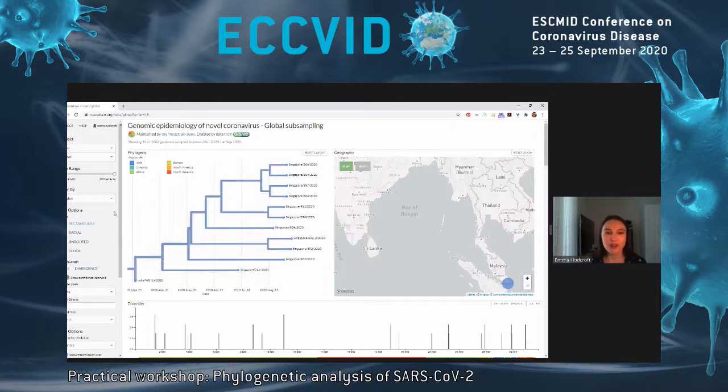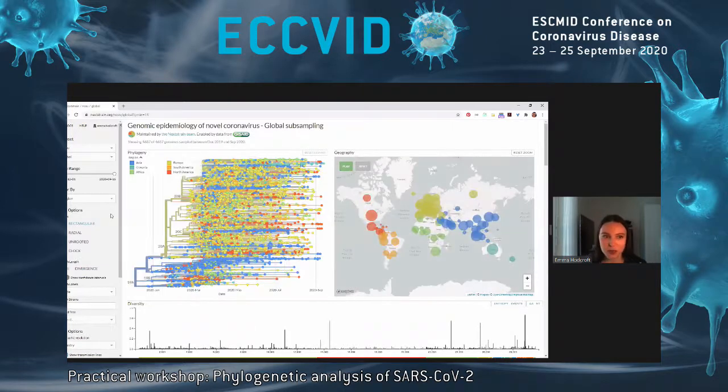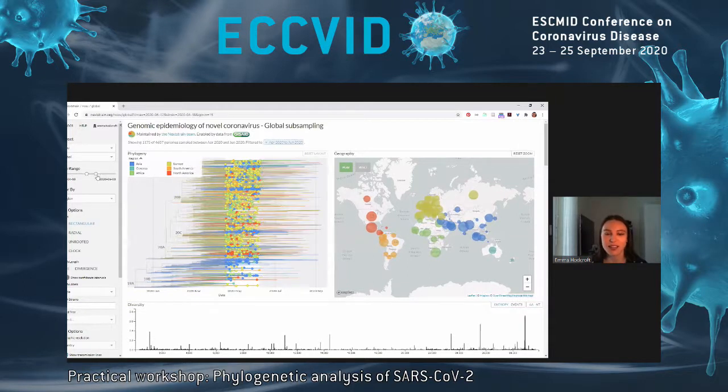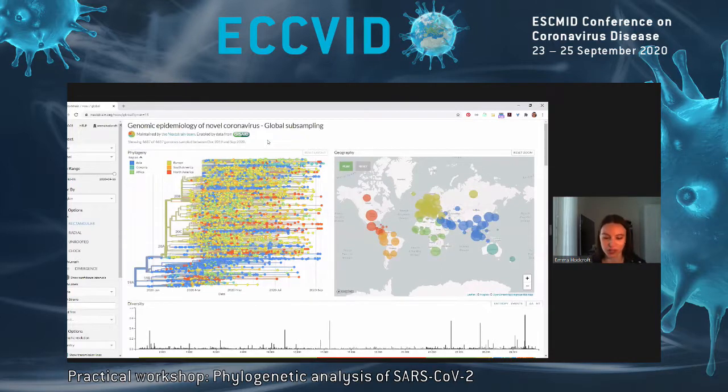So now just to go through a few of the basic features we can use in Auspice, we can adjust the date range here at the top. That's quite simple. We can just, if we want to, for example, focus on sequences from a certain time period, we can drag the sliders in and see that the tree and the map change accordingly to show us what was available at that time. We can exit that using that box at the top.